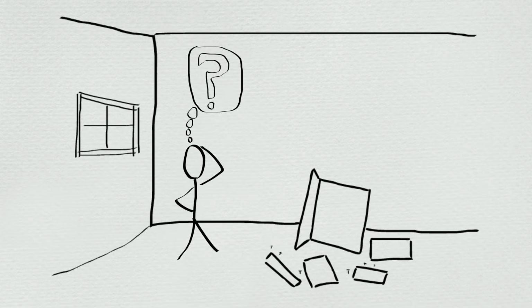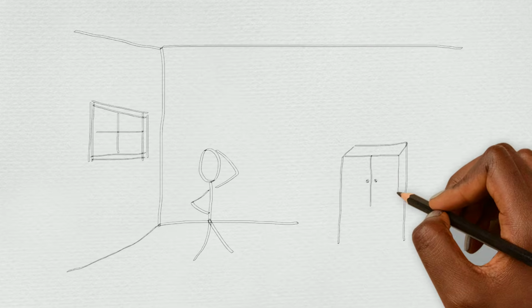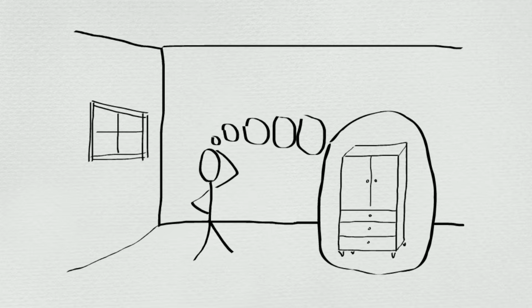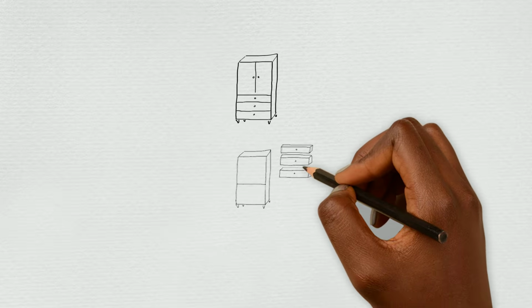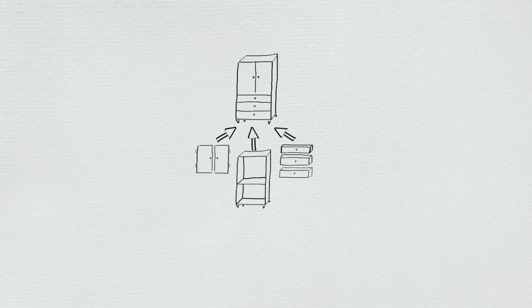I know what I want to build, and I've gathered the time, tools, and help to get this done, but I don't know how the pieces fit together. What if I could imagine the finished wardrobe in front of me and somehow take it apart piece by piece? By working backwards, I could see how my box of pieces fits together. So you try it. First, you see that there are three main parts: doors, drawers, and a cabinet. If you have these three pieces built, you can make the wardrobe.